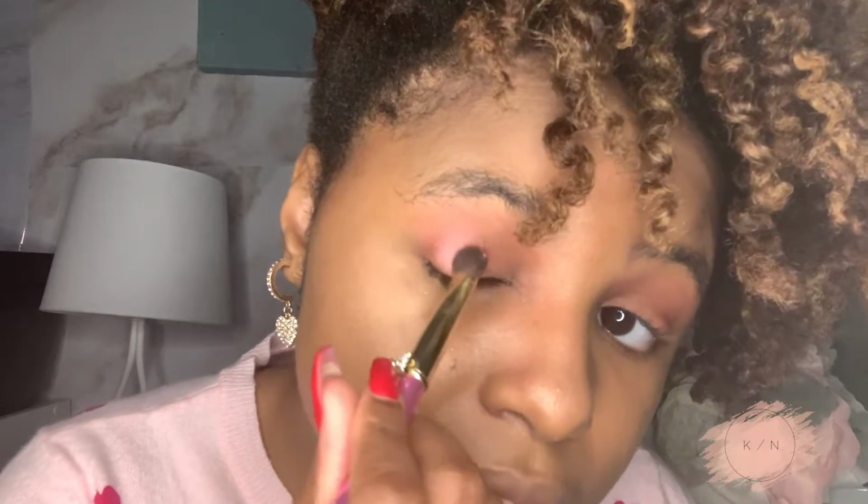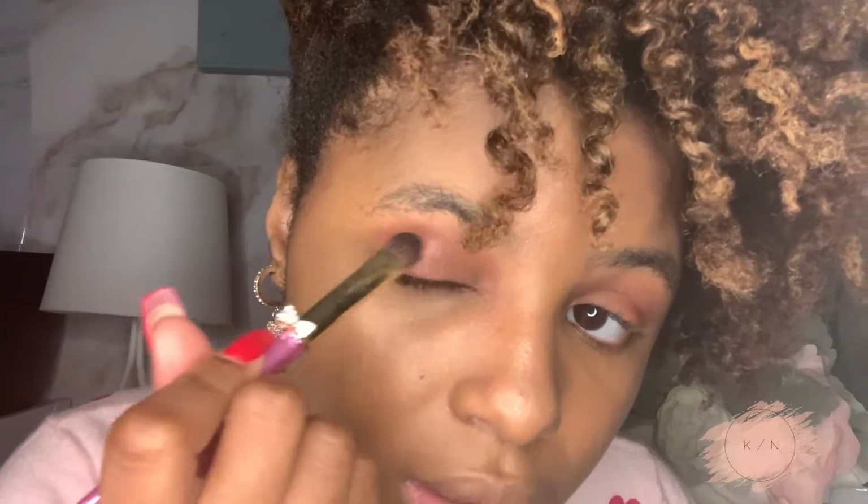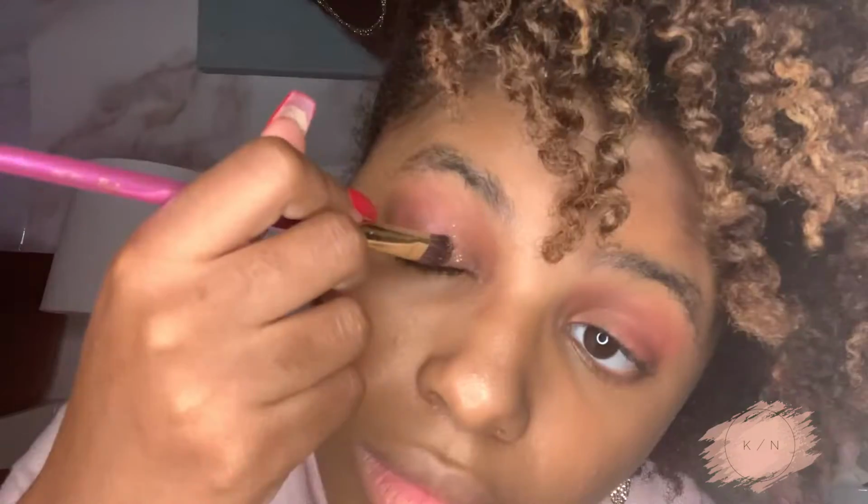I feel like you can see it at this angle with the light hitting it. The metallics do show. I do think it is better if you wet the brush. It's there. I'm not sure if it's showing up well. It's more like a metallic. I feel like the light definitely should be hitting you in order to see it. Next, I'm gonna go in with the shade You Up.